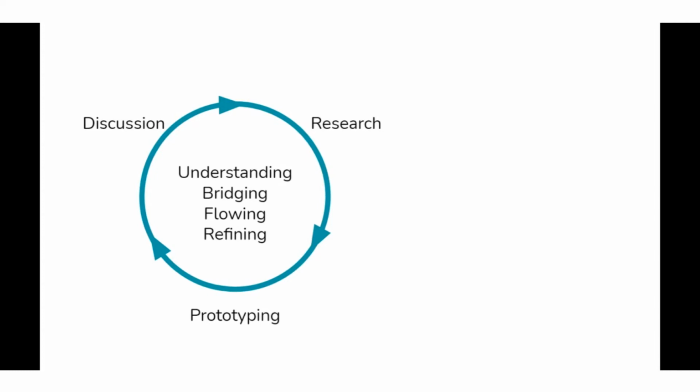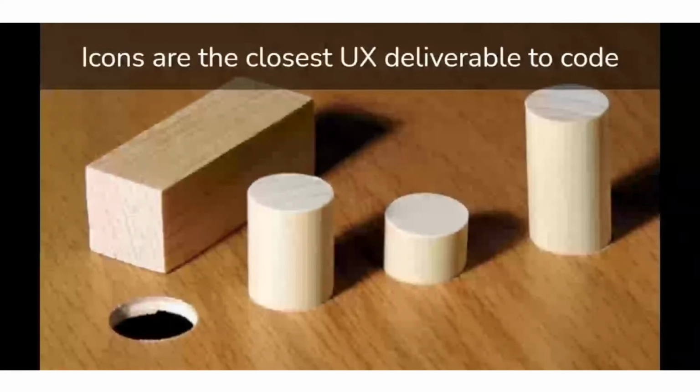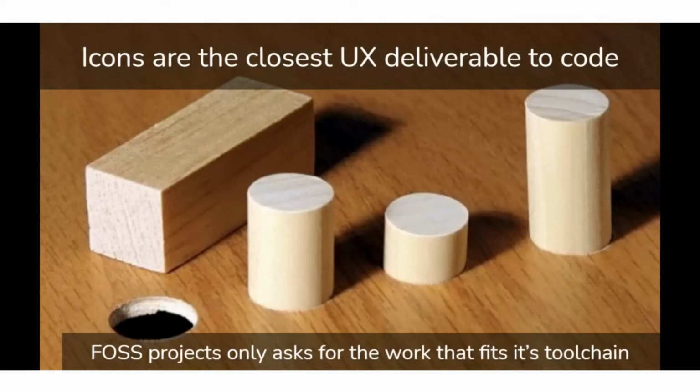The problem is that this generates diagrams and personas and all sorts of stuff that doesn't really fit. And what does Git want? Well, Git just wants files, right? They just want text files or JPEGs or something that you can kind of check in. So it's not a surprise at all that when an open source project wants UX, of course they want icons. It's understandable, right? Effectively, they only ask for the work that fits this tool chain. So I'm very empathetic to the fact that projects want icons. I'm just saying let's broaden this out a little bit.